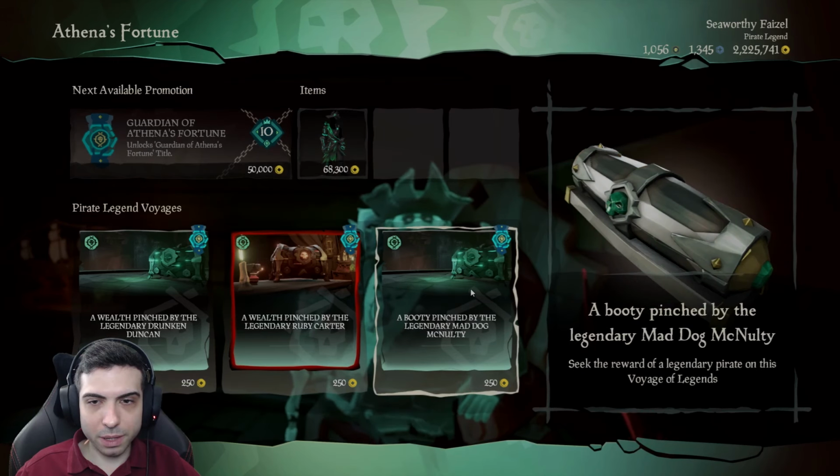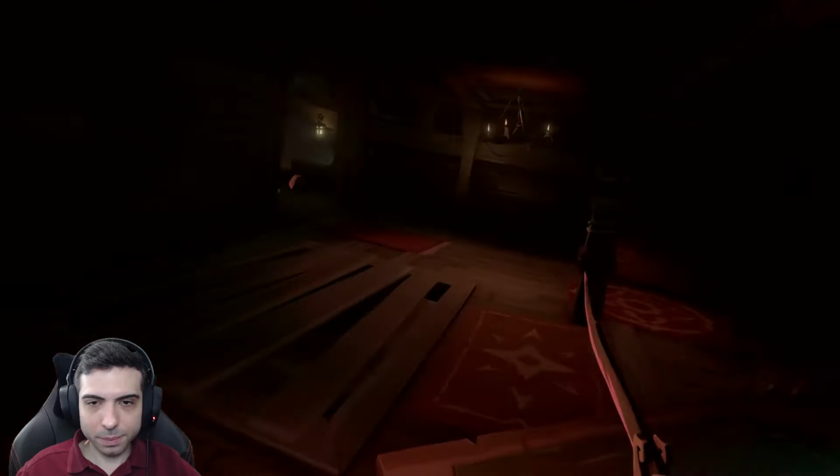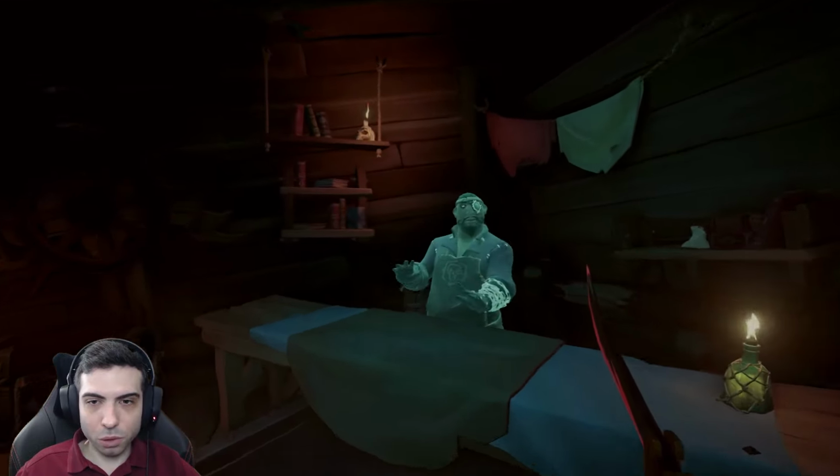And here we have the Athena chests. Okay, let me show you guys all of the stuff that you can buy from the two vendors.